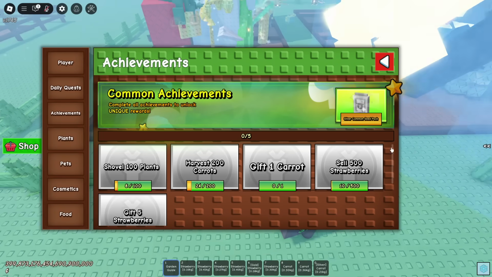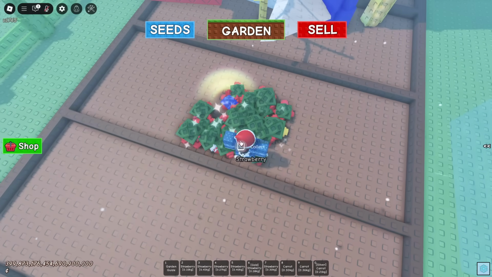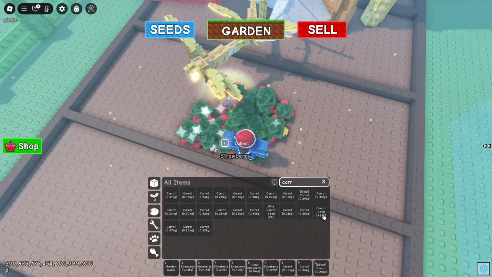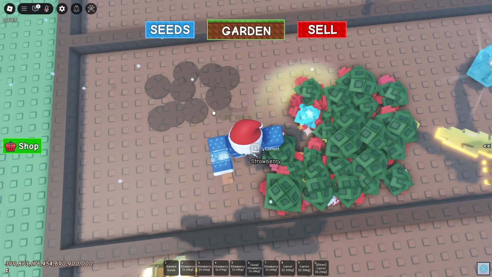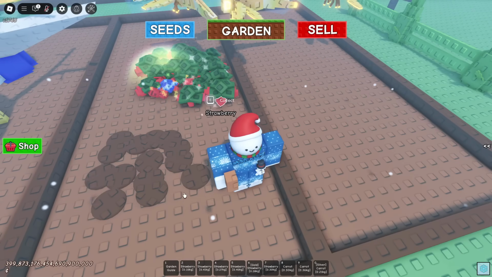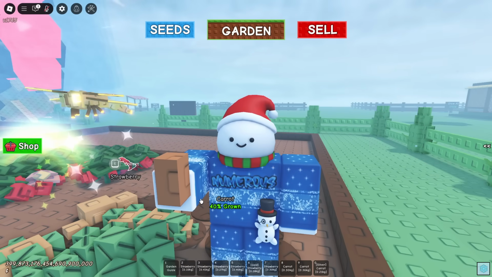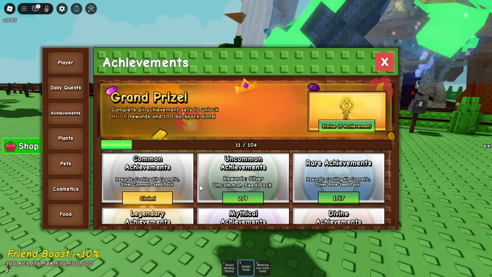Now, I'm going to go ahead and do this one where I have to sell 500 strawberries, as well as doing the carrot collecting thing. Hopefully I have a lot of carrot seeds. Yes, I do. I have 200 of them actually. So let's begin planting all of these. And I'm going to quickly do this quest, and I'll be back in like 30 seconds. So 3, 2, 1, and we are done with the quest.